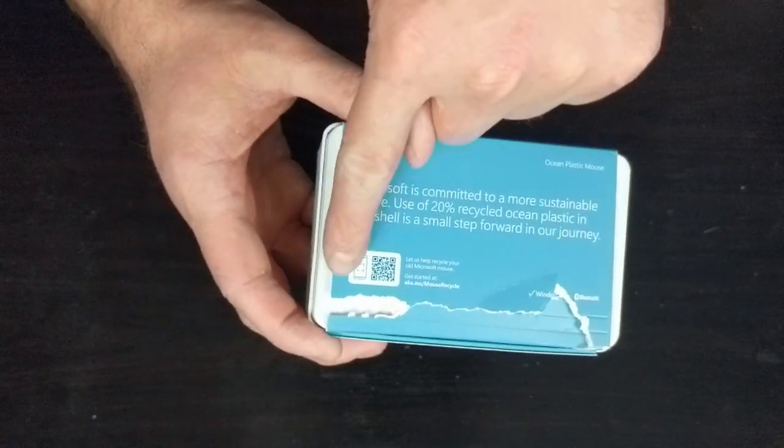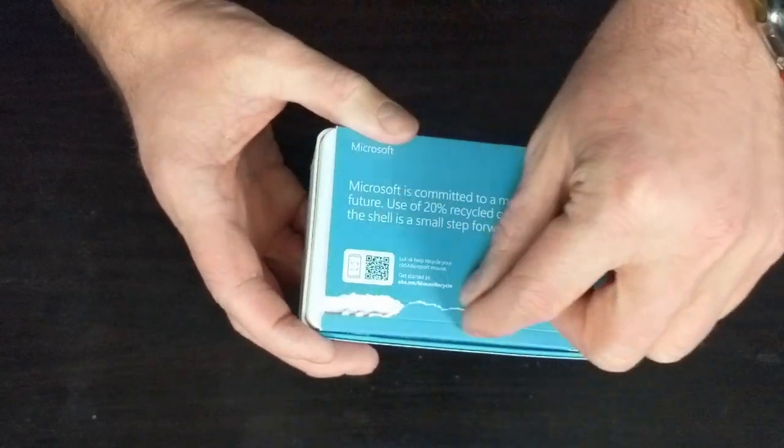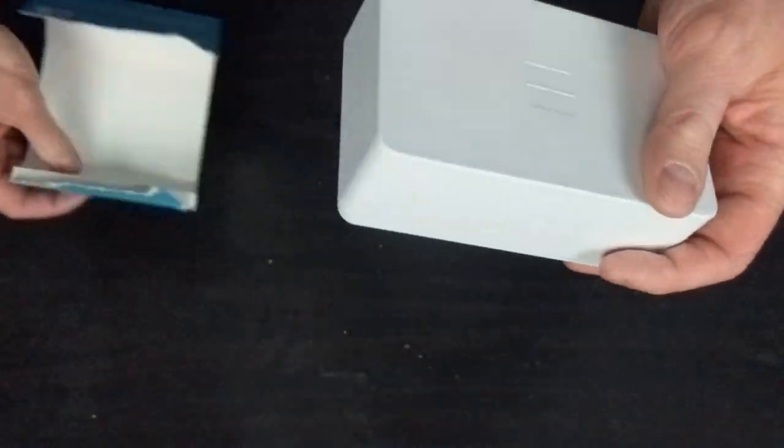You can also see here that I kinda mangled the box when opening it, since it took me longer than I'd like to admit. There's a pull tab here that you're supposed to pull across to open up the outer wrap, which you can then take off to open the box and reveal the contents. Hopefully you'll have a better time with this than I did.